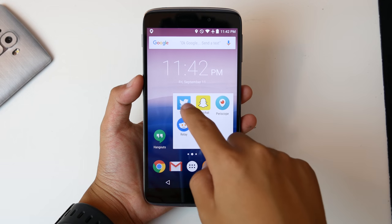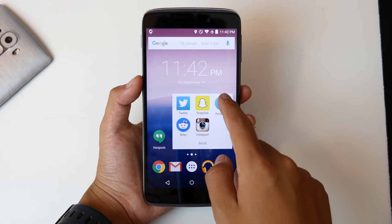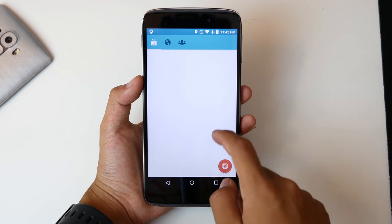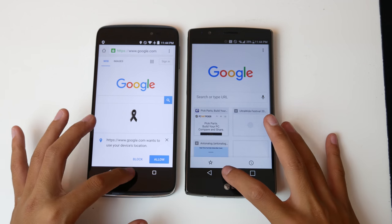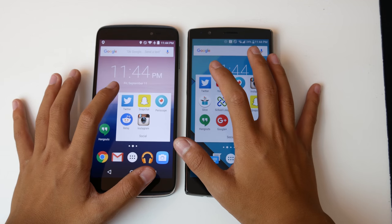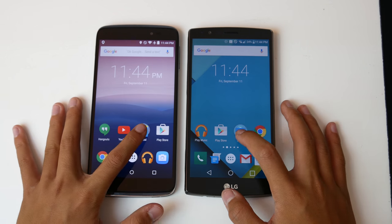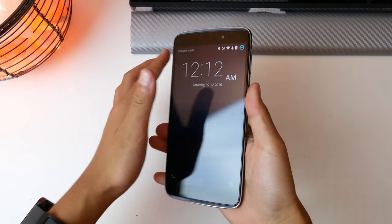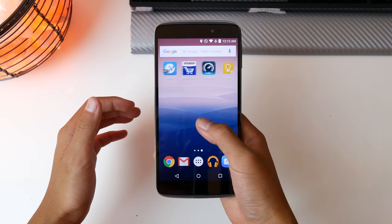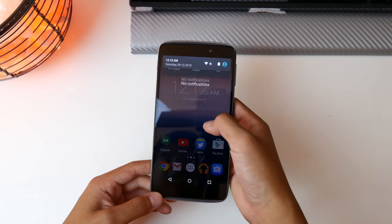Next up is performance. If you're coming from a flagship phone from this generation, you won't exactly be super happy, but if you came from another budget phone or no phone at all, you'll love the performance on this phone. The phone doesn't lag or stutter, but it's just not as fast at opening apps, loading apps, and playing YouTube videos. Compared to the G4 there's not a big difference, but if you've been using a faster phone for a long time before this, you'll notice it right away. Most people who would buy a budget phone for $250 probably came from something slower, so this phone will definitely be a solid upgrade in terms of speed. It never once stuttered on me, and the entire process of using this phone was really smooth — it's still a very, very good performance in terms of a budget phone.